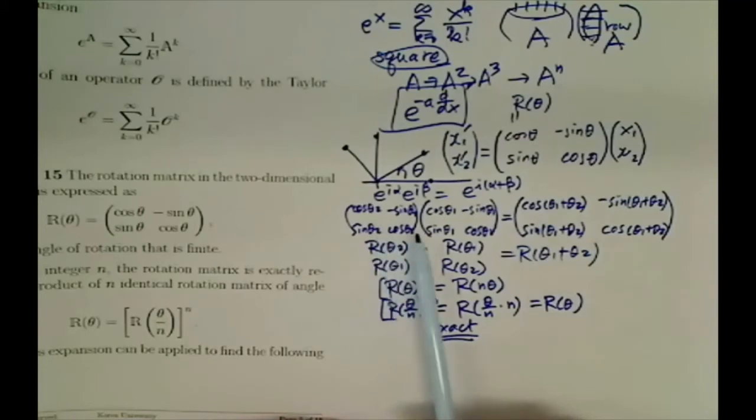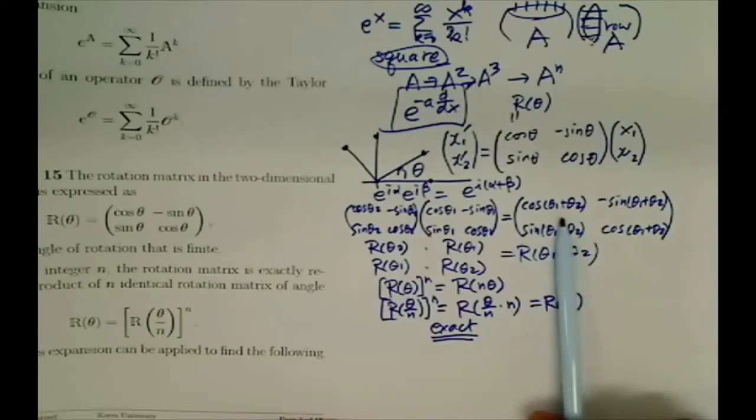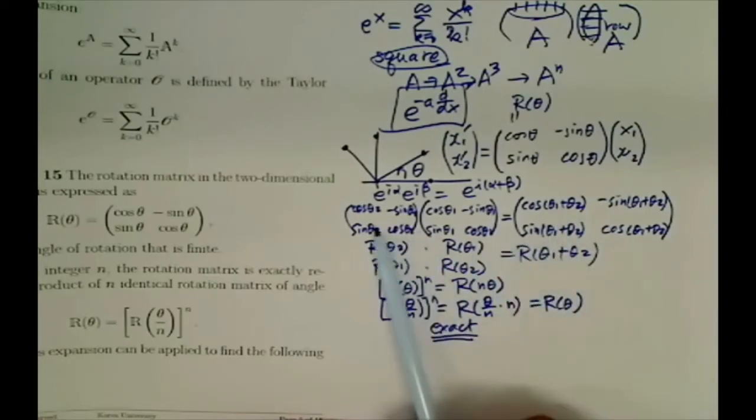If I multiply two rotation matrices, let us rotate about the z-axis by theta 1 first and theta 2 next. If I multiply two matrices, then the 1,1 element will be cosine, minus sine, so cos cos minus sin sin, that means cosine of theta 1 plus theta 2. The 2,1 element will be sine theta 2 cosine theta 1 plus cosine theta 2 sine theta 1. They are added. That means sine of theta 1 plus theta 2.